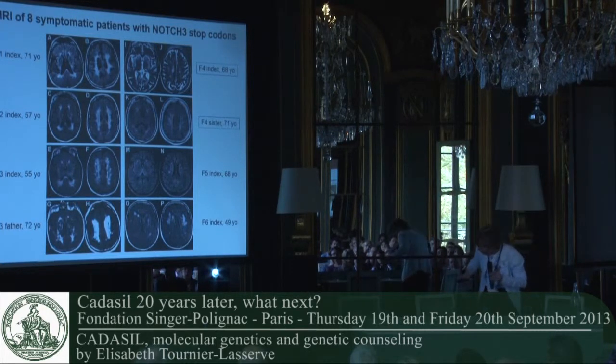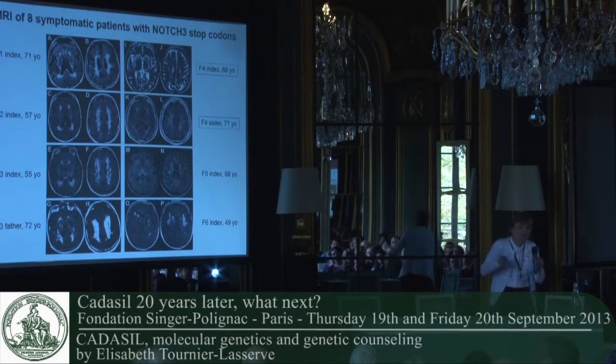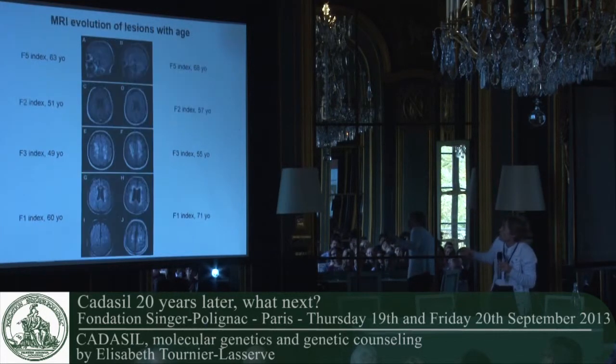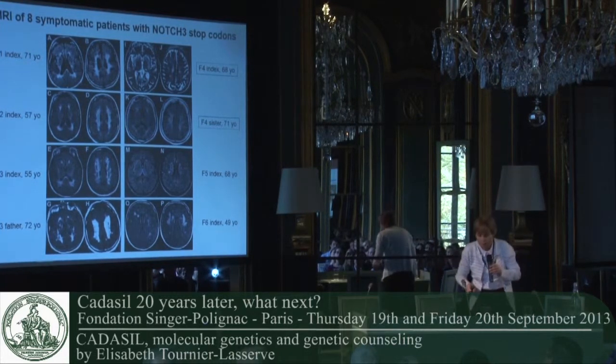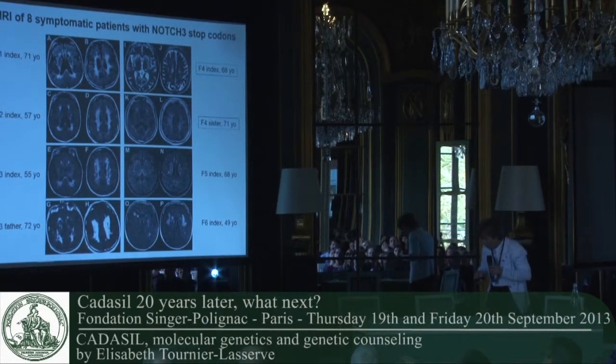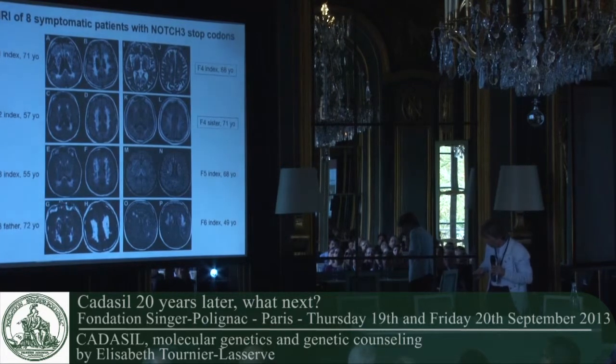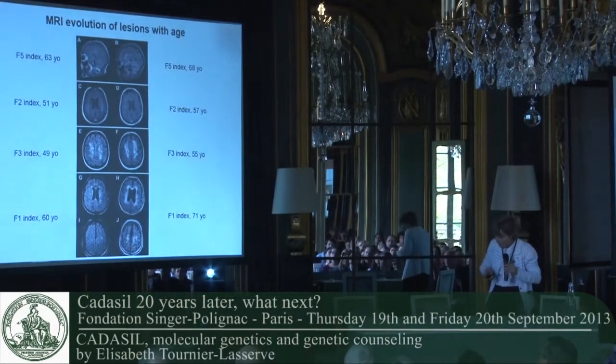And we asked for the MRI, and you see this MRI here. But he was 72 years old, so the clinicians were not very anxious about this, and in fact, he has the same disease. And this is also a sister, for example, of here, with basically the same leukoencephalopathy. So, okay, but we need more. What about the evolution?